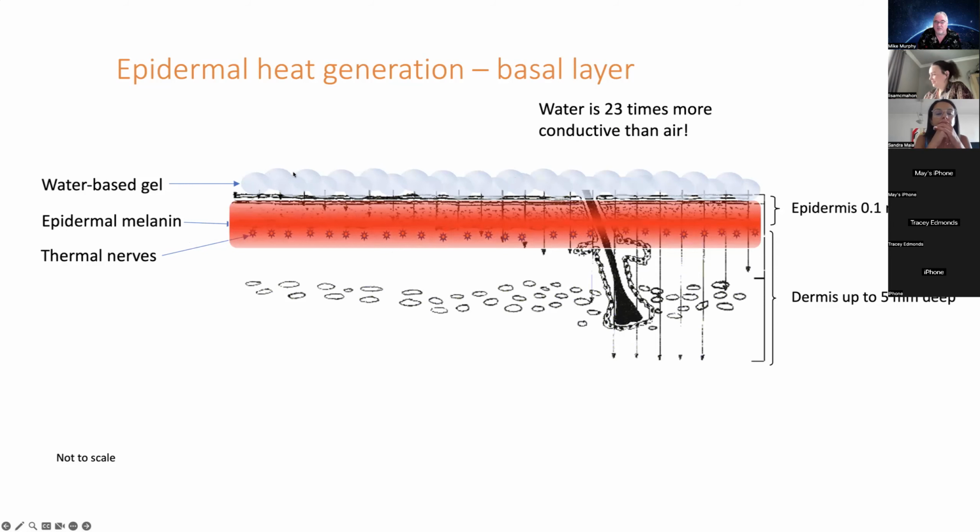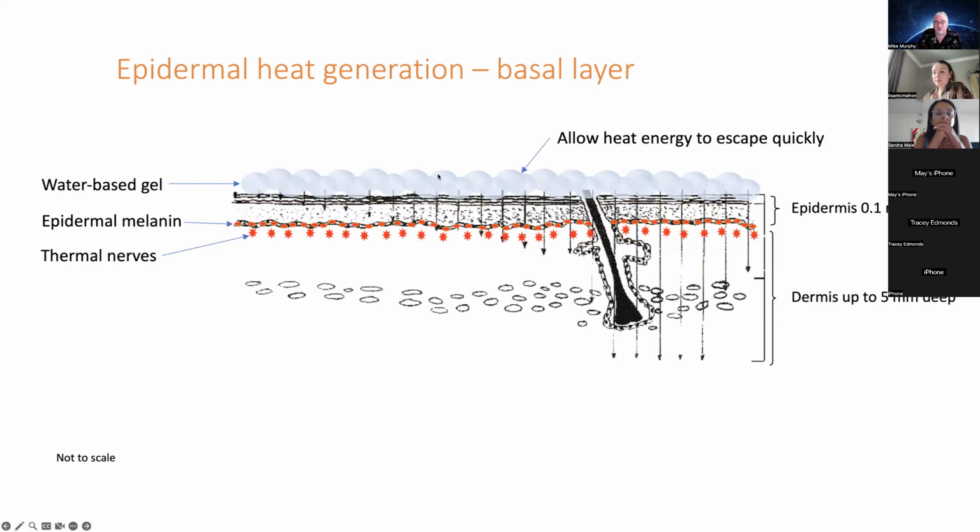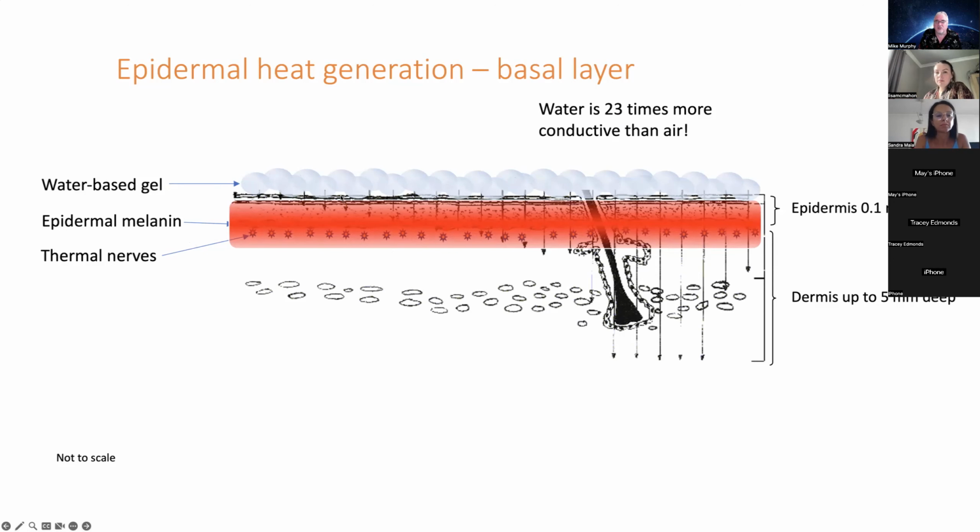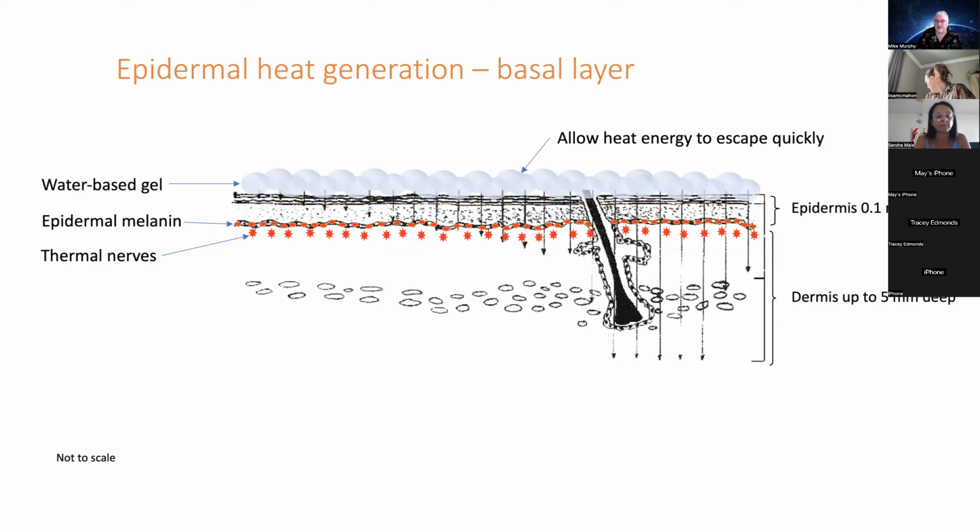So you've got to have some sort of cooling system. I recommend putting gel and then ice packs, because the gel is full of water and it will conduct 23 times more efficiently than the air. So if there's no gel there, the heat just doesn't want to escape. It wants to stay in the skin because the skin's full of water. So you put gel on the skin surface and then ice packs, and the heat can escape quickly.